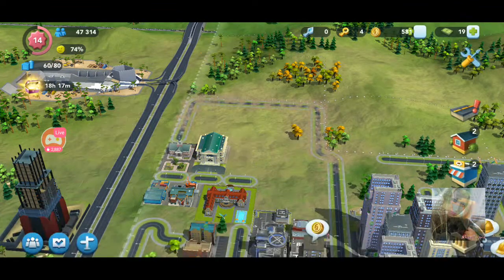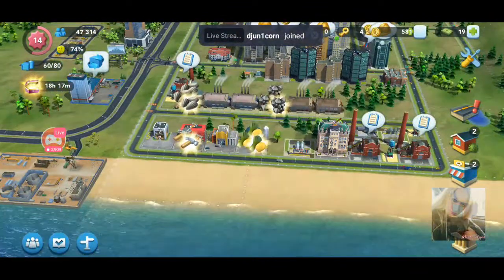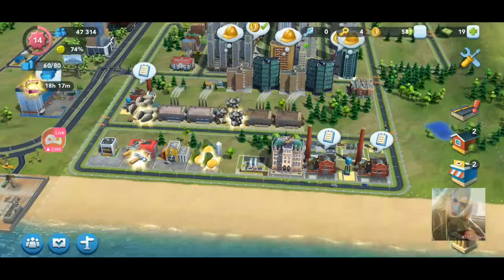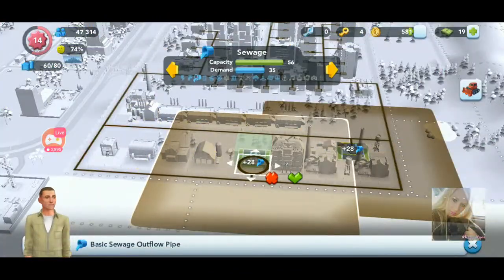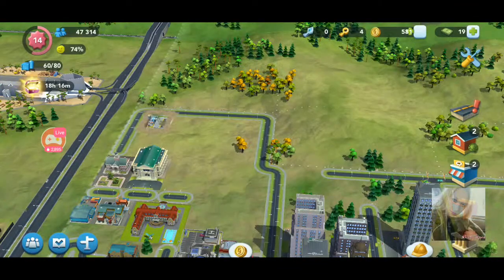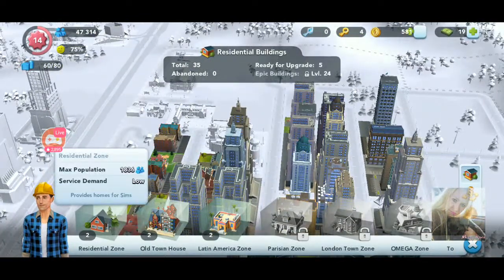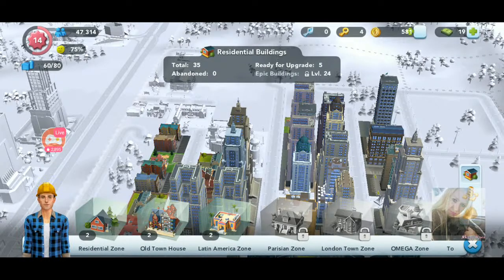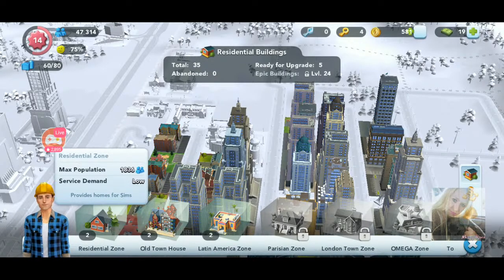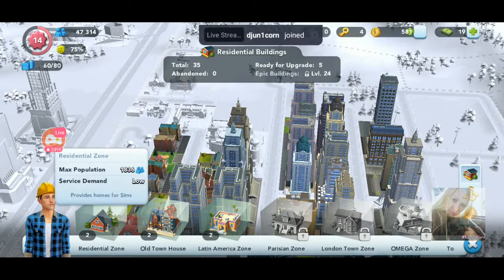Also, another thing that I was talking to you guys about in the video from this morning, when we were talking about the epic buildings, the epic homes. For those of you who didn't see it, the max pop that you can have for a residential zone is 1836, and that's without any pop boost.